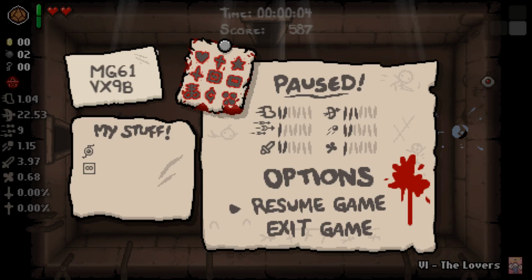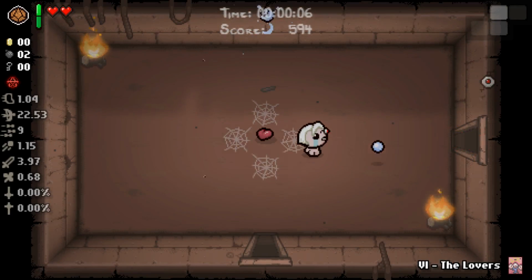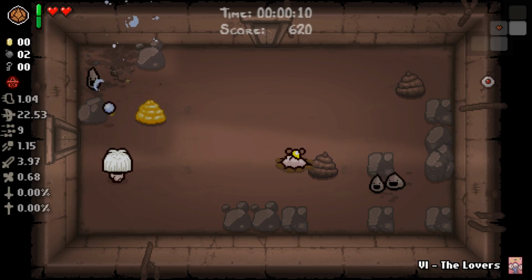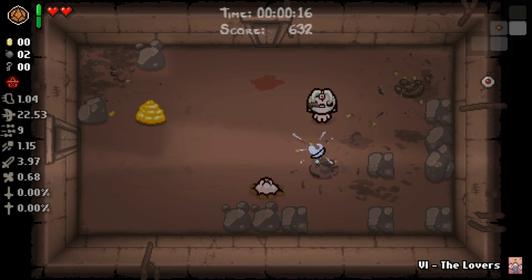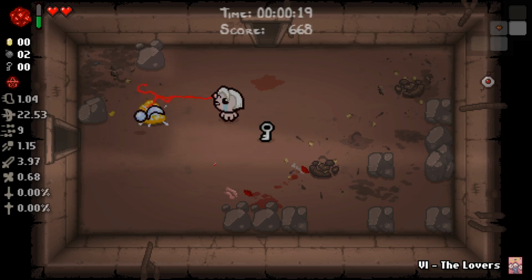MG61VX9B, we've got the D Infinity. I actually thought that was the D10. So that's the D Infinity with Tech X, and honestly, I'm gonna say it. I'm gonna say the G word. Really great starting stats. So I'm gonna kill the easy enemies, and then not kill the slightly more difficult enemy. Roast that fool.